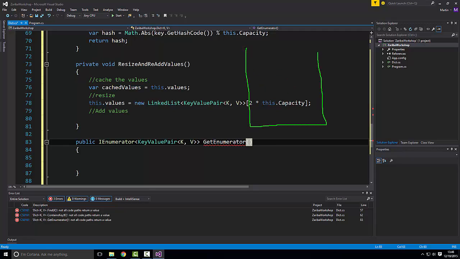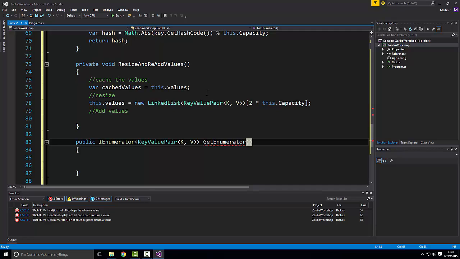Okay, but what we do here is something a little bit different. So we say we already have in the memory this dot values, so somewhere around here this will be values. Okay, and we say, well, let's make a new array which is going to point to the same space in the memory. So this is going to be cached values. And what we do is we say, well, this dot values is now a new array, which means that it's no longer going to be here. It's going to be creating for itself a new place in the memory where we are going to store this dot values. But the original one, the cached values, they still point in the previous place of the memory.